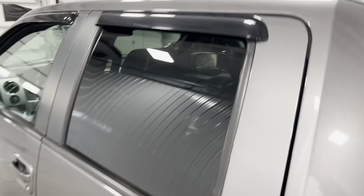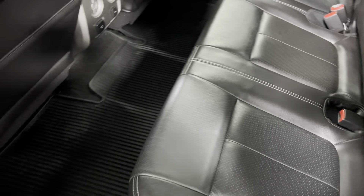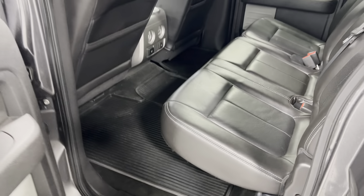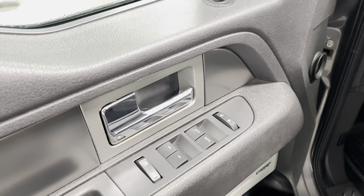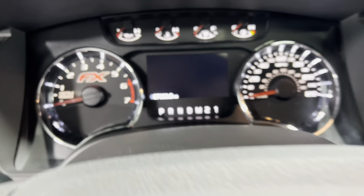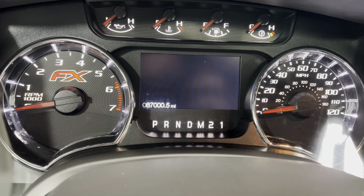Making our way to the front — it has a sunroof as well. No rips, tears, stains, or odor; the seats look like they've hardly been sat in. Plenty of leg room — and when I say plenty, I mean plenty. I'm six foot four and I fit back there like I'm four foot four, not an exaggeration. It also has a security code, power windows, power locks, power mirrors, and power seats.